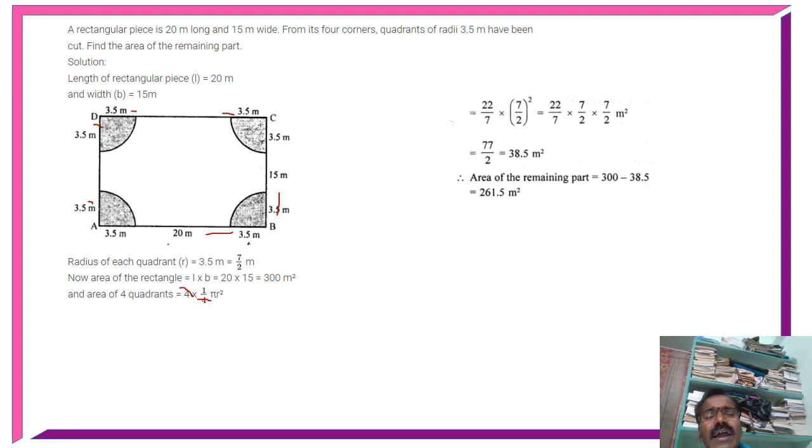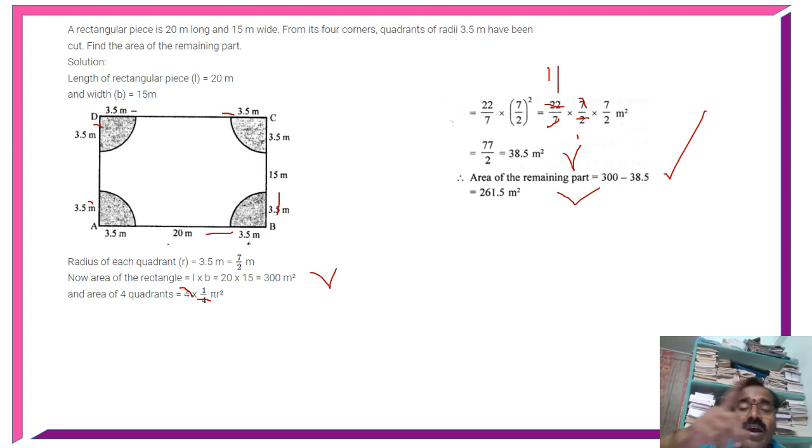If we subtract the area of the circle from the rectangle, the area of the remaining part equals area of rectangle minus area of circle. Pi r square is the area of the circle, 22 by 7 into 3.5. For convenience, we write 3.5 as 7 by 2 to do cancellation. So we have 77 by 2, that is 38.5. Area of rectangle is length into breadth, 300, minus 38.5, which is 261.5 centimeter square. Whenever shaded regions are given, to find the remaining part, we subtract the shaded region from the bigger area. This approach is easier to do.